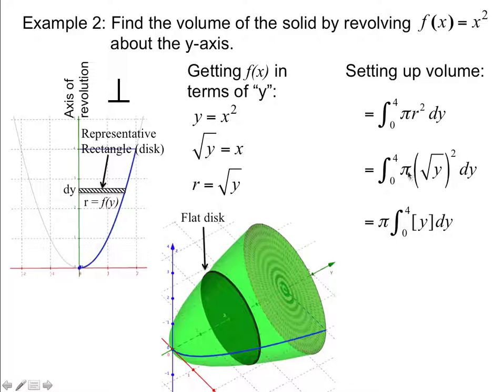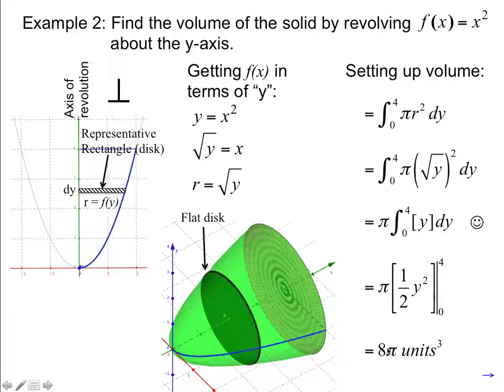And if we simplify this, we can see then we've got something that's pretty quick to integrate here. So I pulled the pi out front, factored that constant out, and then I have to integrate y, which is not too bad. That makes me happy. It's pretty quick integration. So I integrate y and get y squared over 2, and then I can plug in my 4 and plug in my 0. And so when I plug in 4, I get 16. 16 divided by 2 is 8. Plugging in 0 makes this 0, so I get 8. This whole thing in the brackets is 8. 8 pi units cubed, because we're talking about volume.